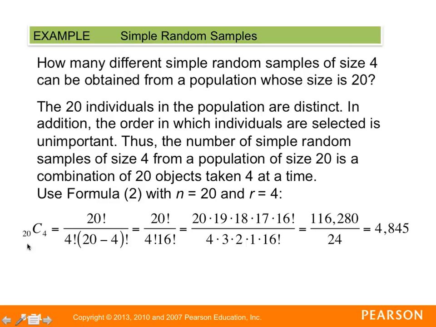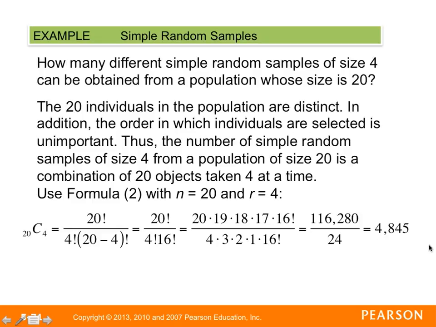So I like to read permutations as "pick" and combinations as "choose" when I'm reading them in my own head. So this is, out of 20, we choose 4. Again, in your calculator, you're going to hit the 20, then your PRB button if you have it. Scroll over to where you have nCr instead of nPr, hit enter, and then hit 4 and enter again. And it's pretty much the same thing, but you get 4,845.